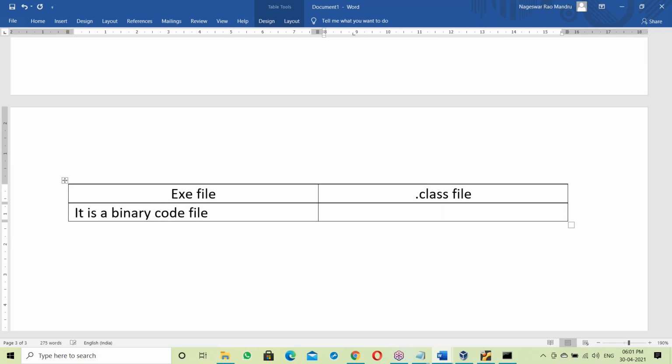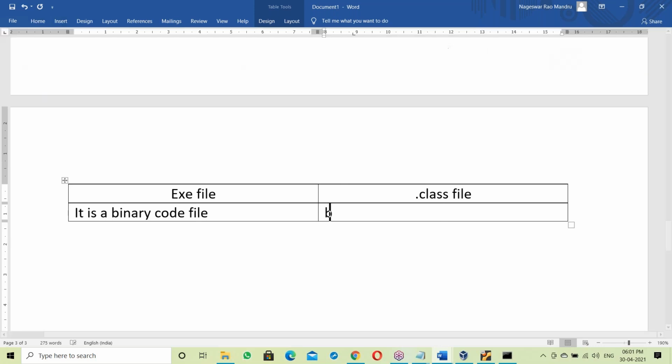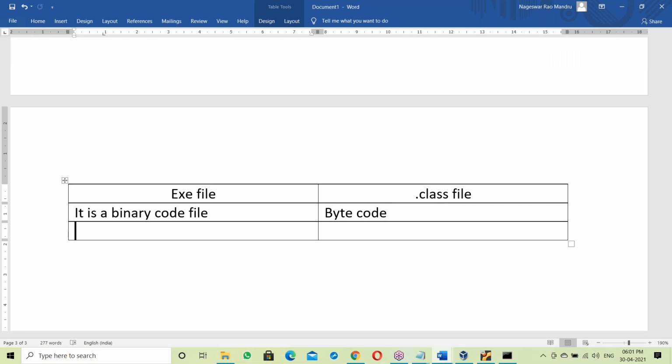A dot class file is a bytecode file. What exactly bytecode is, I will explain in the actual Java topic, and we will discuss it next. The exe file is a binary code file, and the dot class file is a bytecode file.